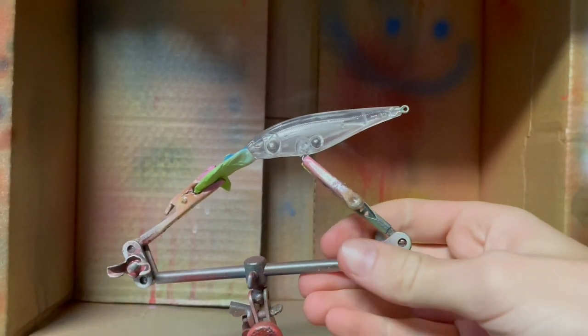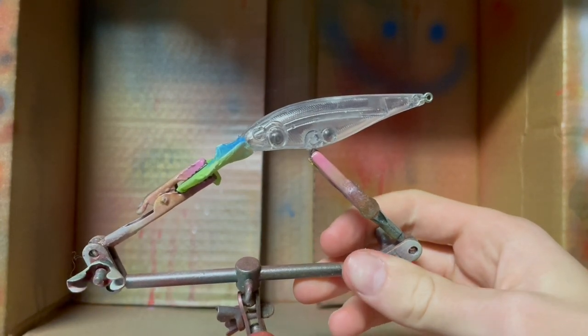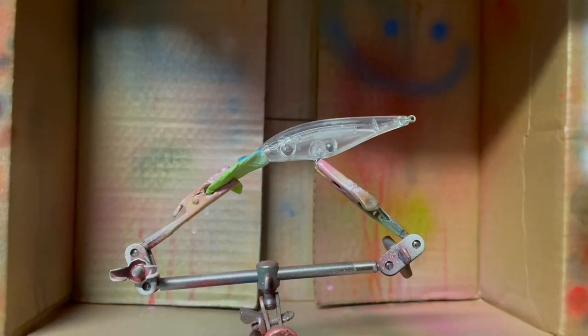And this bait is actually a bait I've already painted. I did a full color pattern on there but I didn't like it and that's one thing that's nice about airbrush paints is if you don't like the pattern you can take it right off. So if I don't like this pattern I can take it back off and try again.